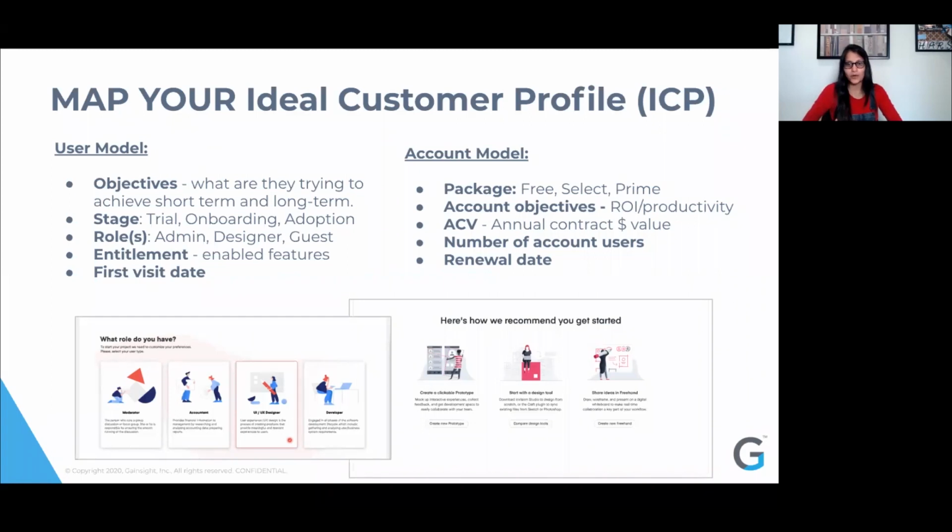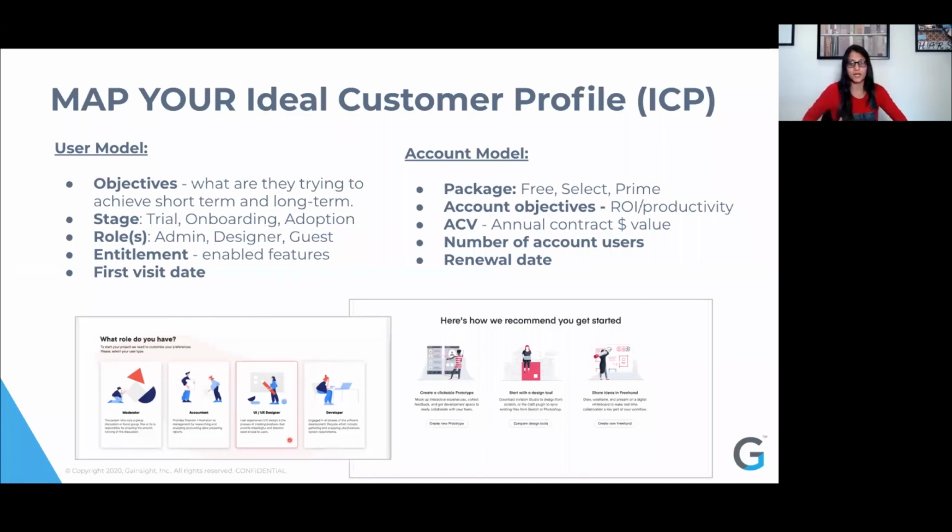From an account model point of view, what package they are in, is it free, select, prime, because all of your newly released features may not be applicable, and you don't want to always announce all your features to all your packages if it's not applicable to them. What is the account objective? What's their ROI productivity? What's the annual contract value? Number of users on that account. What's the renewal date?